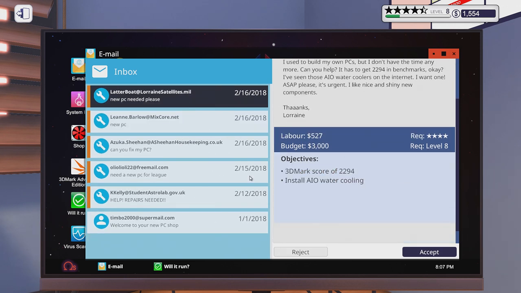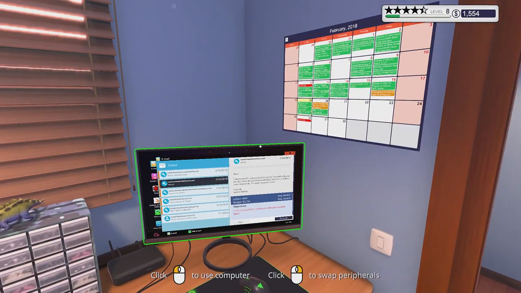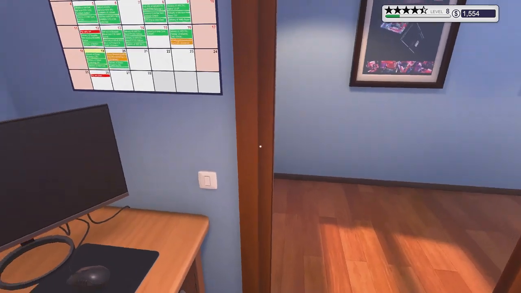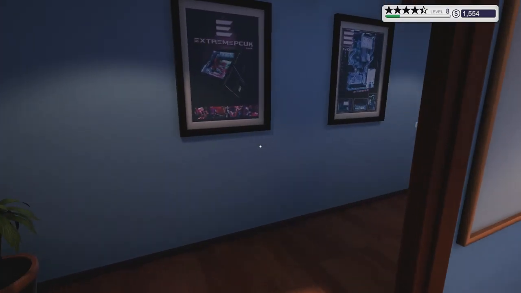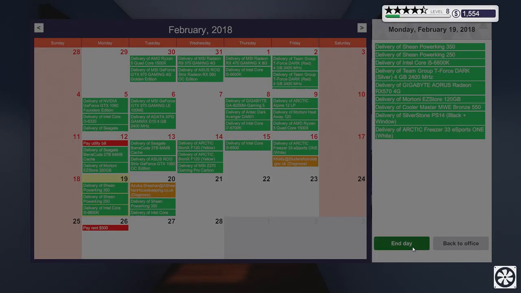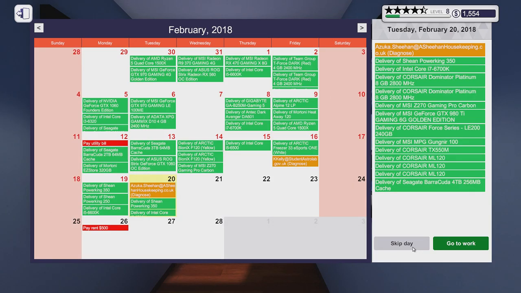I'm still not sure about what on earth that one wants. Switch off the computer. And let's go to the next day. It should be nice and easy. In fact, it is nice and easy. Can't believe we've just spent 1,000 less than what they wanted.